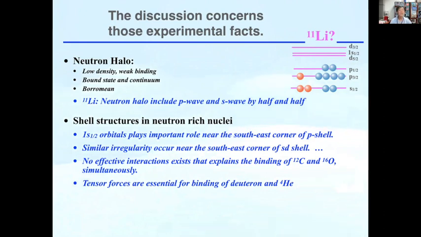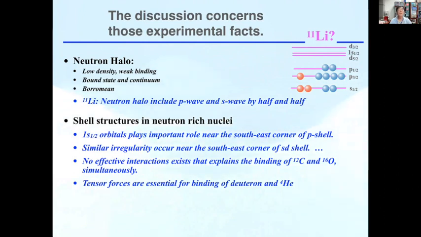And also there's a very funny structure in lithium-11 and some other halo nuclei. It's called Borromean. This forms a three-body system, but no two of them make any bound state. And this is a very unique binding system. Only in quantum mechanical systems, Borromean is observed only in nuclei, and no other objects like molecules and such things. It has not been observed.